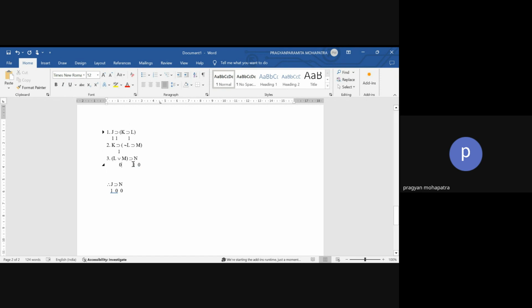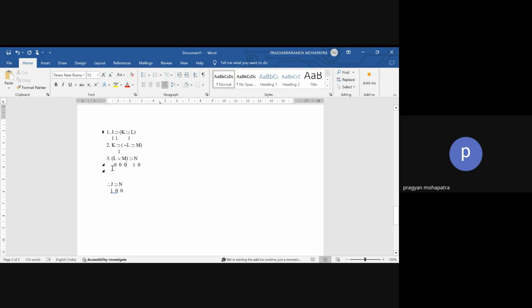And since it is a disjunction, there is only one condition in which a disjunction is false, that is, if both the disjuncts are false.